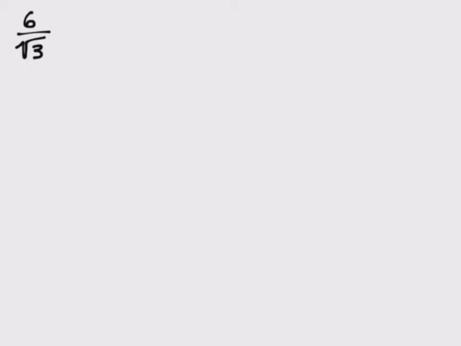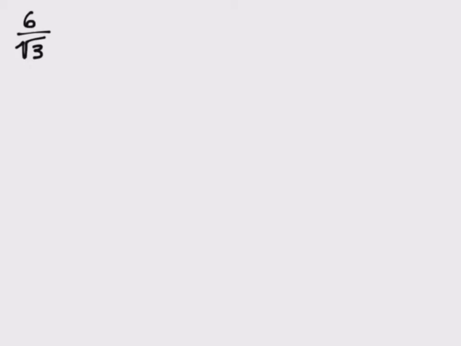So our task here is to somehow come up with an equivalent fraction to this one, such that the denominator is no longer the square root of something that isn't a perfect square. So if we change this fraction so that the denominator were the square root of a perfect square, we would get a nice integer in the denominator. We'd be good to go. So the question is, is there anything we can do to the square root of 3 that will make it into the square root of something that's a perfect square?